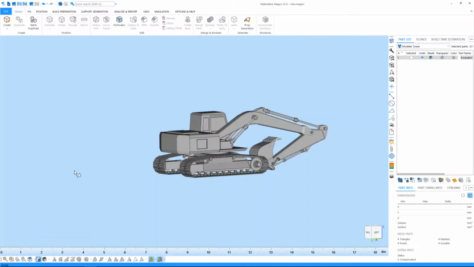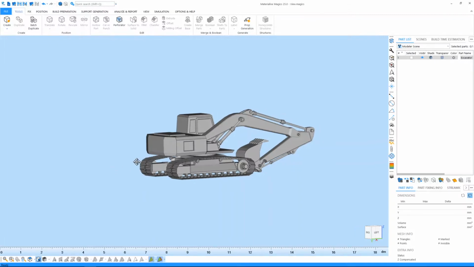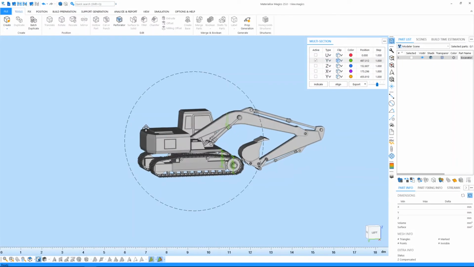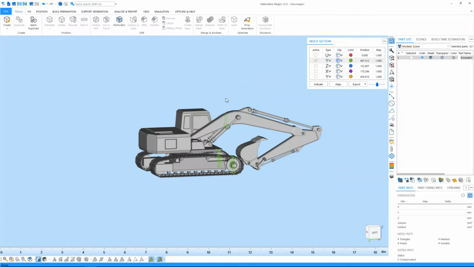Talking about looking on the inside of our parts, there are multiple ways of doing that. Another option we have available here is the use of a multisection. If we navigate to the multisection page, we can see that we can enable some cross-sections on our part here. We can make a combination between one or multiple dimensions.